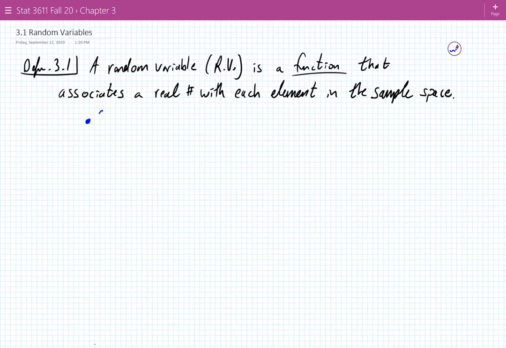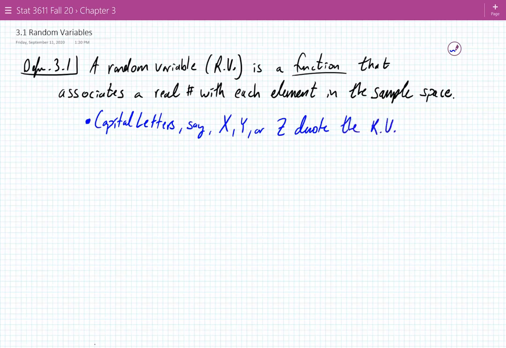Some common conventions are that capital letters will denote the random variable. So maybe capital X, capital Y, or capital Z, for example, will denote the random variable. And you'll see we will use those letters frequently.